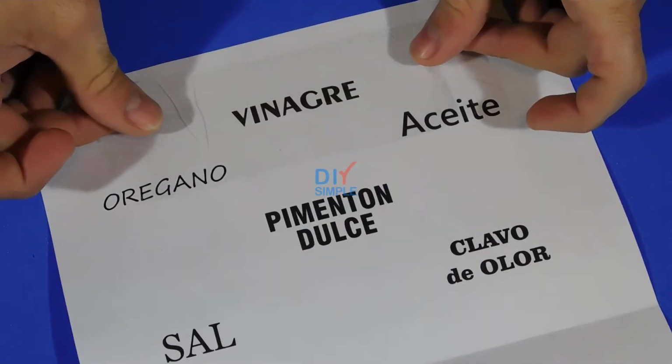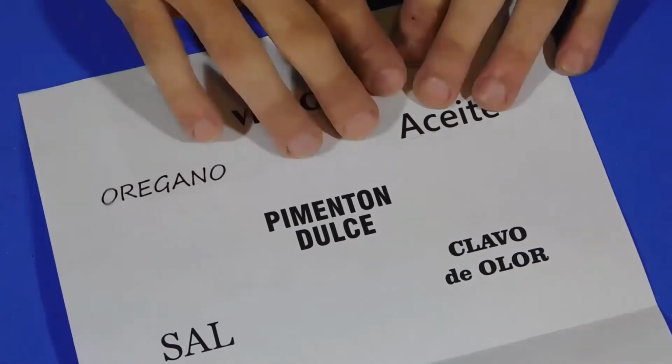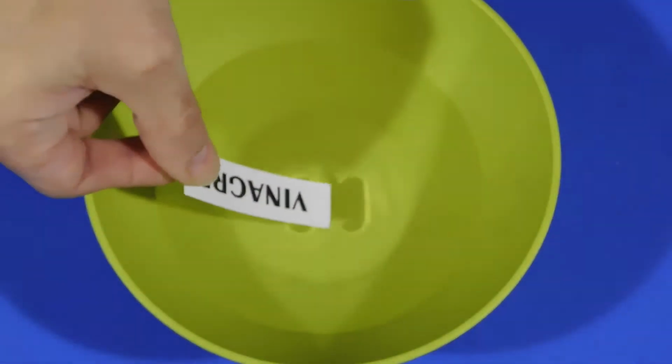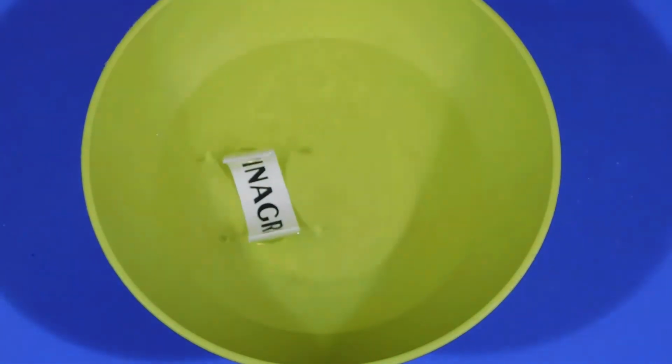Next, we use the transparent tape on top of the printing. Then we cut the sticker. Place the cutout inside a bowl of warm water and leave it for 1 or 2 minutes.